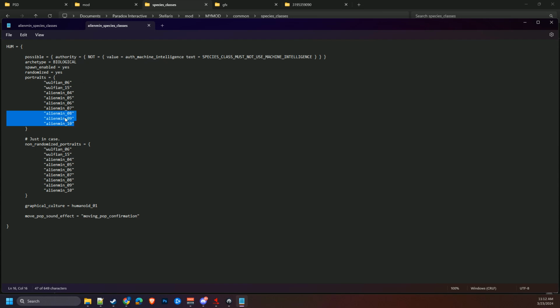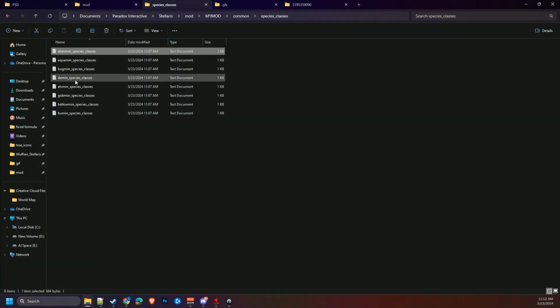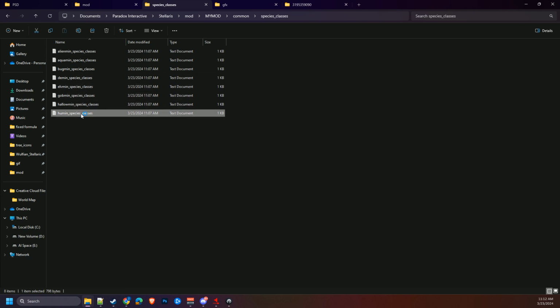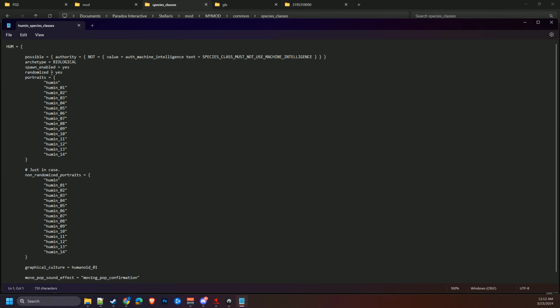These are the kind of ones that look human, but sometimes monstrous. So just copy these lines of code, for example, if you wanted to put them into the human species class. Since this is Stellaris's common folder, it's already categorized as humanoid, so it's going to put all these into the humanoid category.